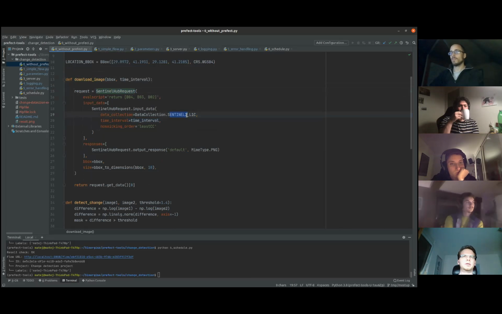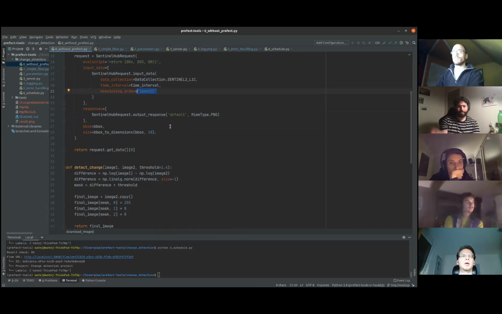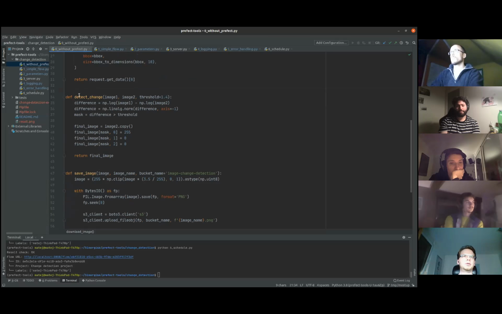The satellite data is from Sentinel-2 L1C. It's least cloud covered data, so we don't want clouds to detect them. It will be on 10-meter resolution, and this will return an image. So the second function will make some processing on this.